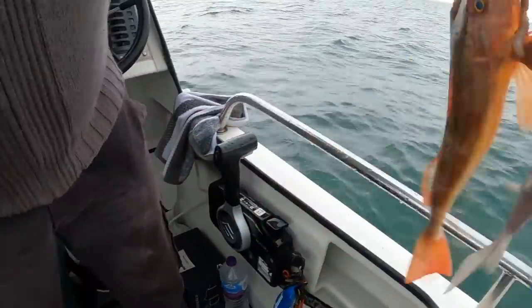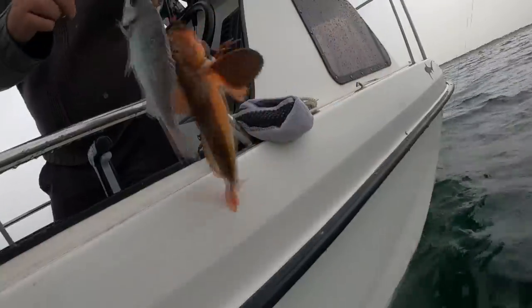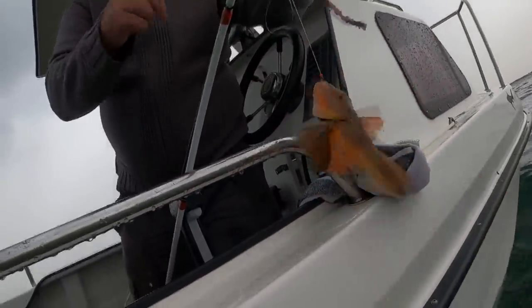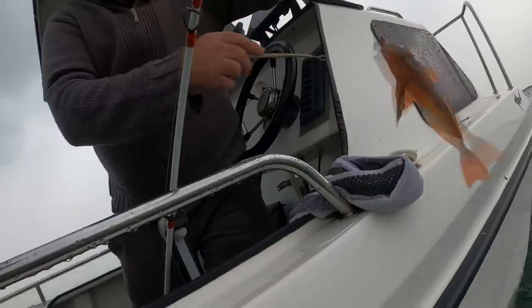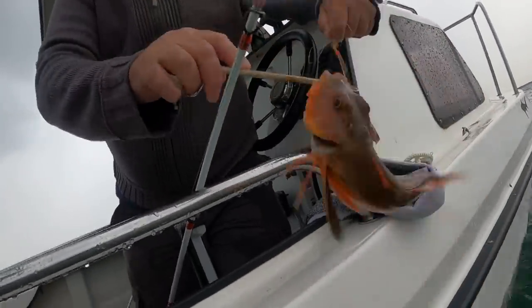Beautiful fish. Let's quickly T-bar them off. I don't want to keep either of them. It just goes to show exactly what we're saying. We're after species. Number one goes, and we hope he's going to be well, which I think he probably will be. Oh, if I can get the T-bar. There we go. He's gone. Watch him, he gets his bearings and off he goes.